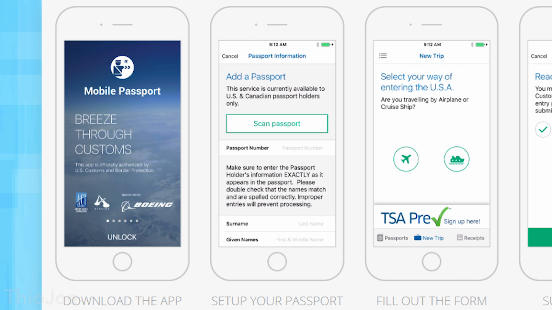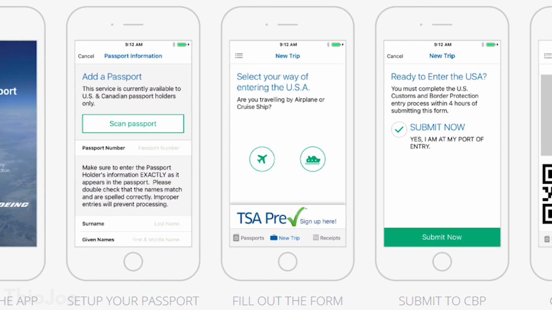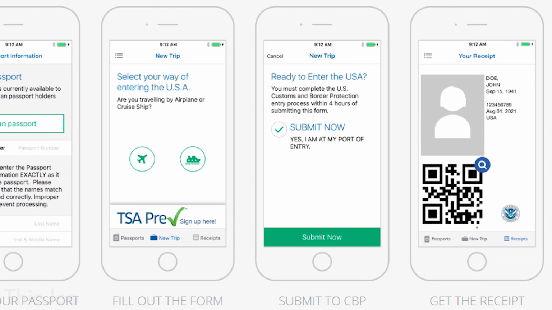And then that way, when you're going through customs and you have to declare all the items you're bringing and all that stuff, you can basically put in all the info ahead of time, answer the survey questions and stuff, and then that way you can skip the line and go right to the inspection if you get chosen for an inspection. I'm not 100% sure how it works, but you can skip a lot of the BS and skip all the stuff that you can just do on your phone.